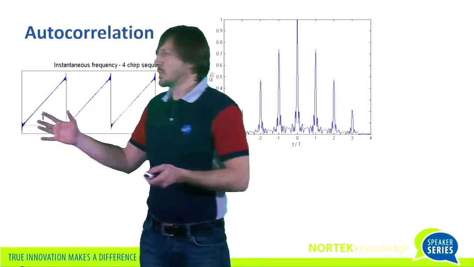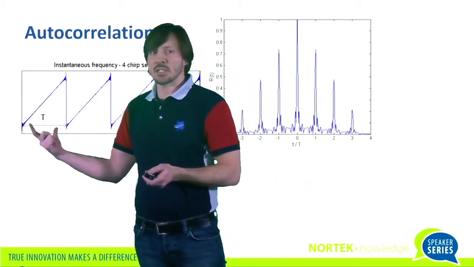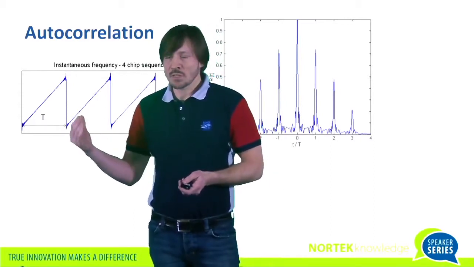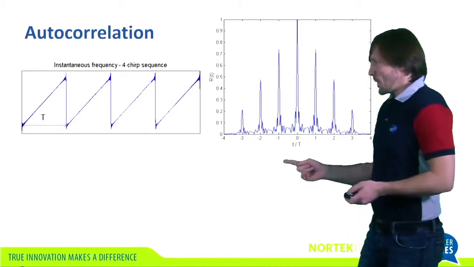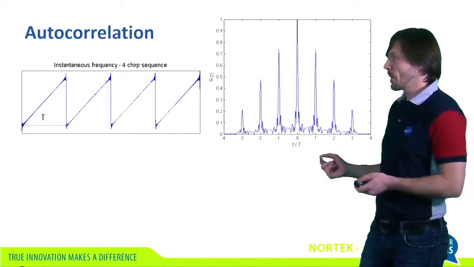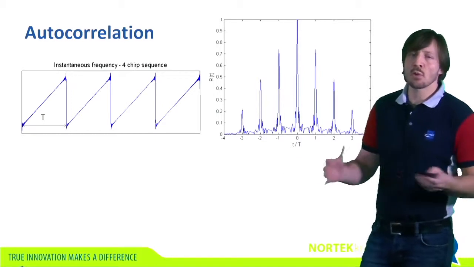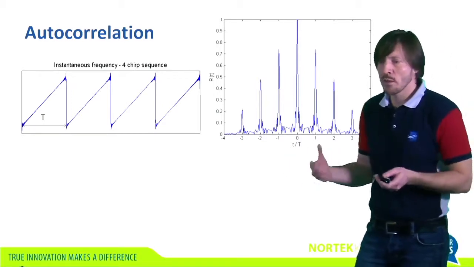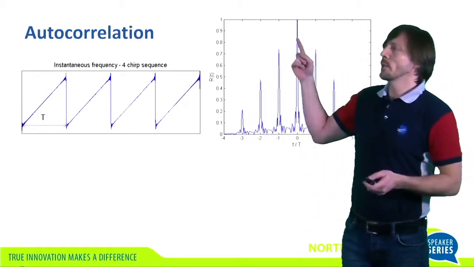So in this case, I have 4 chirps, and the time period is this large T. Let's look at the autocorrelation function of this particular signal. That's over here. On this axis, I have this time lag that I talked about. It's normalized so that at 0 time lag, comparing the whole time sequence to itself, that has to be perfect correlation. Nothing can be more similar to itself than itself. So we normalize that to 1.